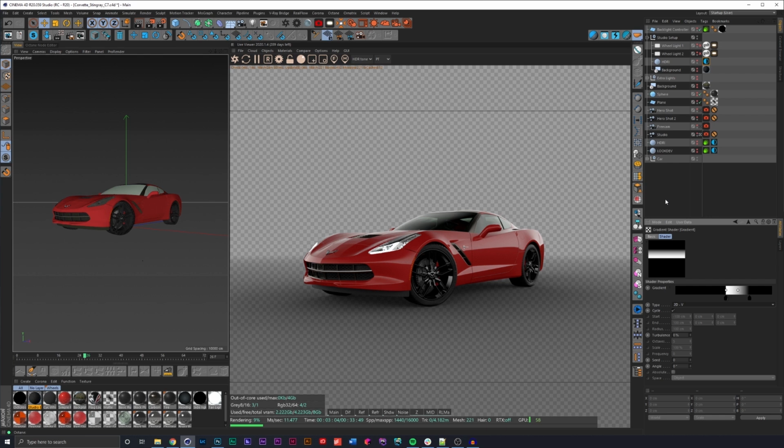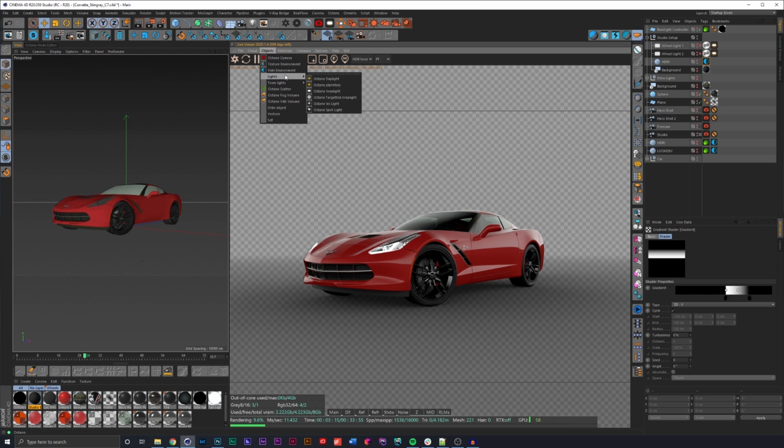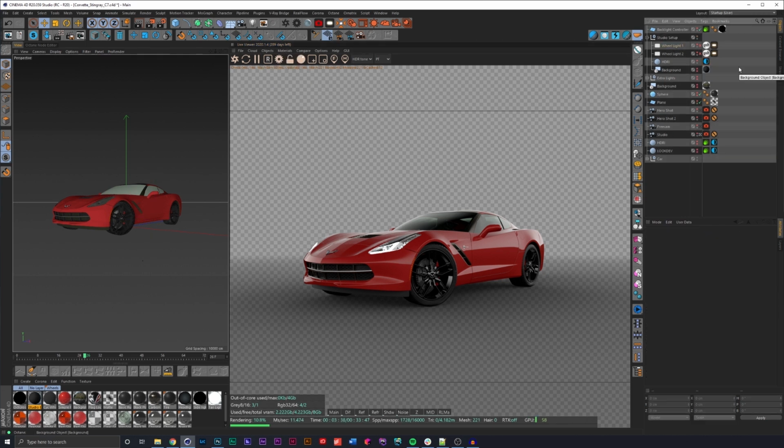Alright, we got our base lighting done, now let's add some lights to the areas that the gradient might have missed. The first area that comes to mind is the wheels, so let's do those. I started off with creating two basic Octane area lights. As you can see here, I have two of them. Now, some people might think, well, isn't it simpler to make a targeted area light and make it target the wheel? Well, there's another trick for that. See, if you do a targeted light, you can only pivot around the center axis of the object, which means you got no control over its rotation.